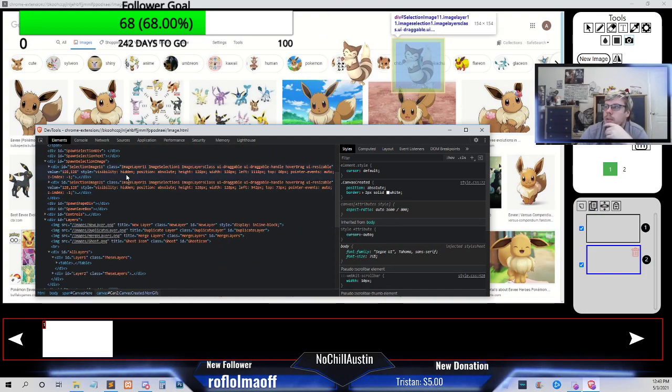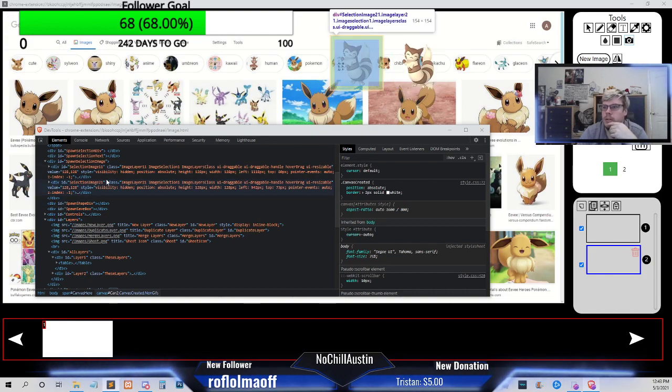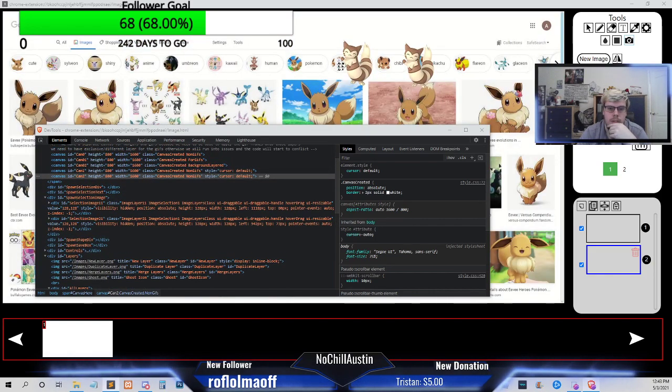Yeah, look, they never got appended. And I think I know why. Spawn, alright, so wait, spawn selection image. Selection append backup image.